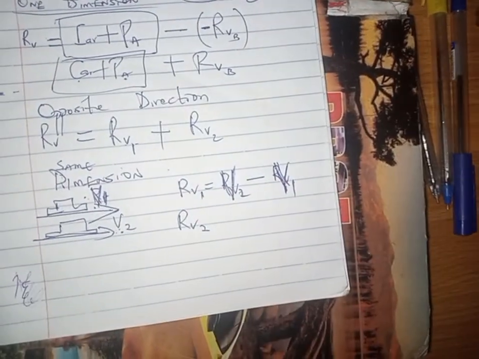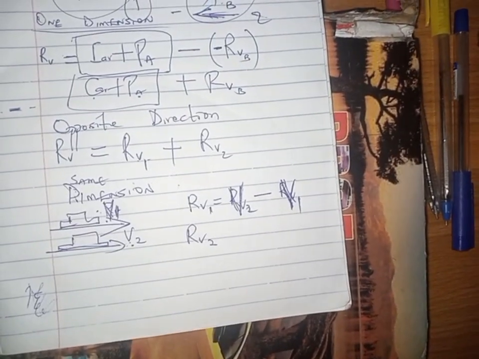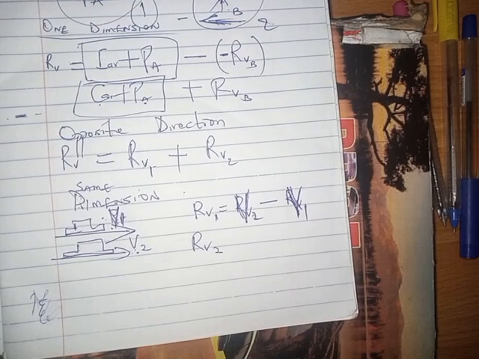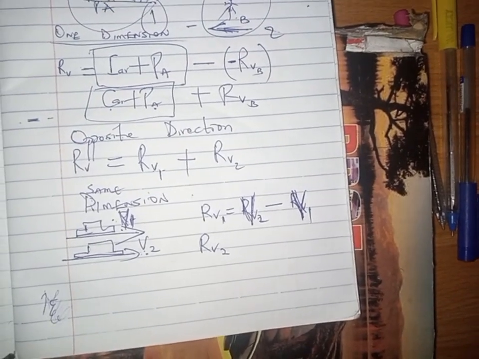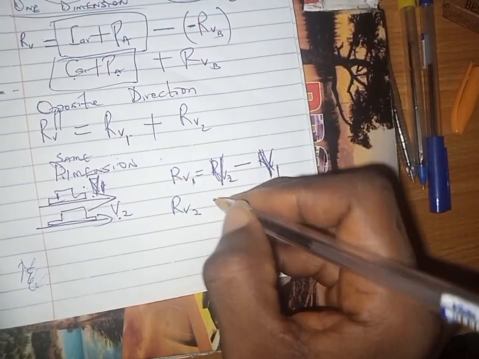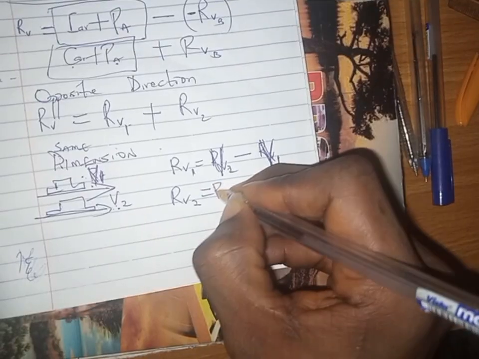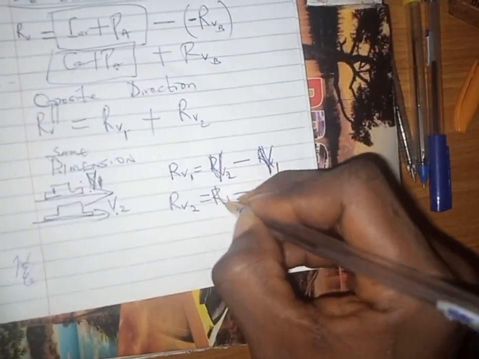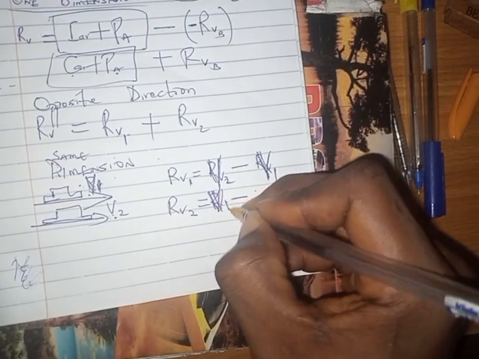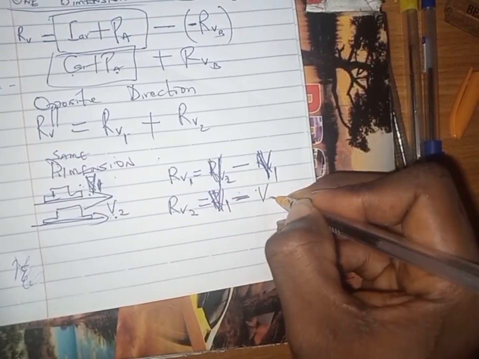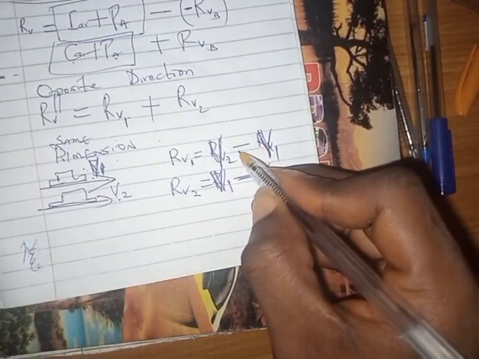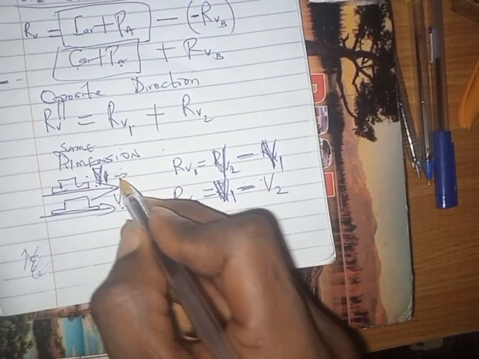Relative velocity has to do with velocity that you can relate in terms of another, like you are looking at another motion and relating it to your own motion or where you are. So you will see R1 minus, that's the first velocity, which is V1 minus V2. So you see that is minus because they are both moving in the same direction.